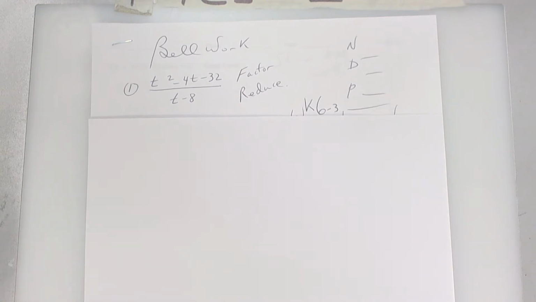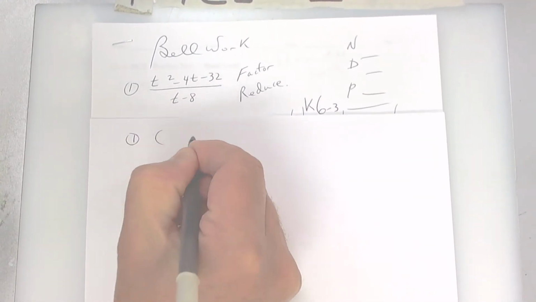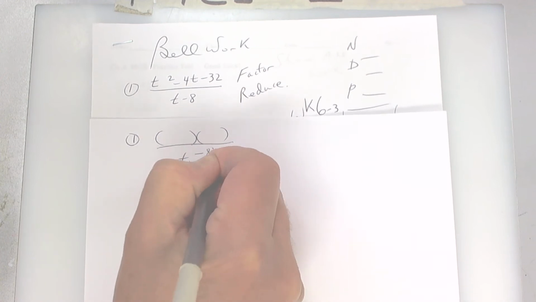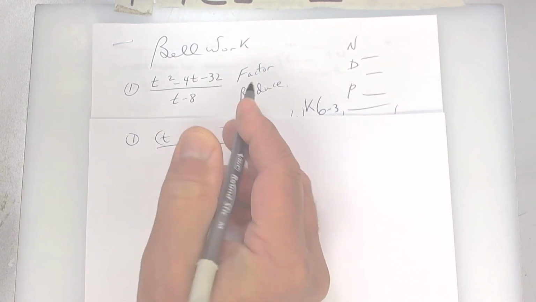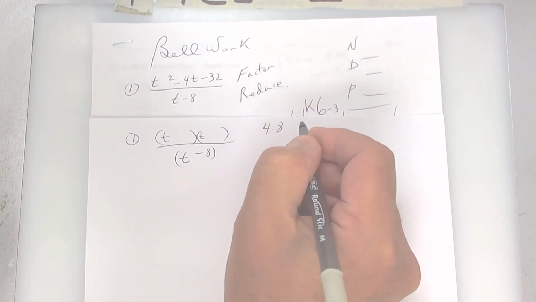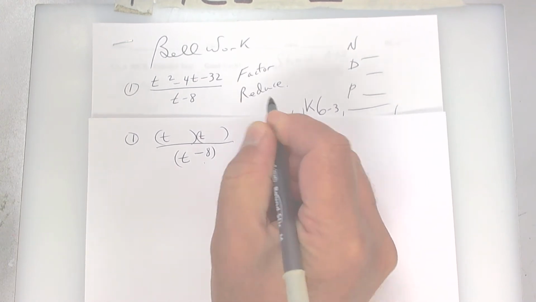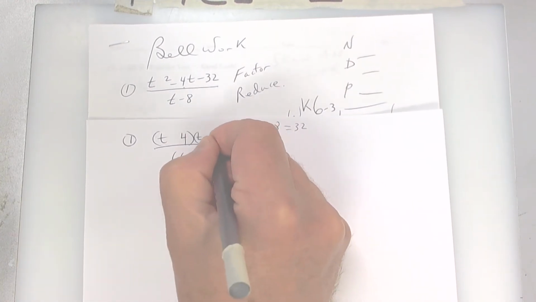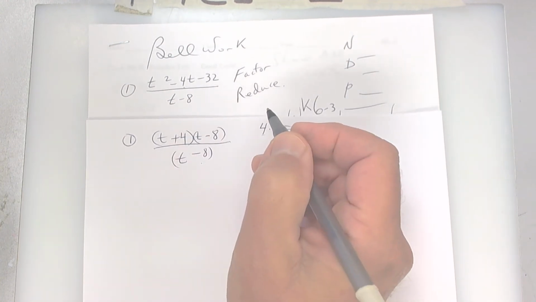So this one right here says reduce, so what you have to do is factor. For number one, you're going to try to factor the top part and hope you get a t minus 8. That's the goal. Okay? We want to try to reduce this. We know t times t is t squared. 4 times 8 is going to give you 32. And if you subtract these, you get 4, which is the middle term. So we want to do 4 times 8. And since the middle one is a minus, you want the minus with the big one and a plus here.